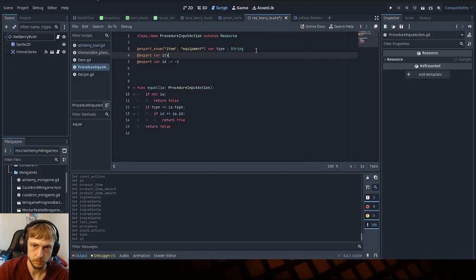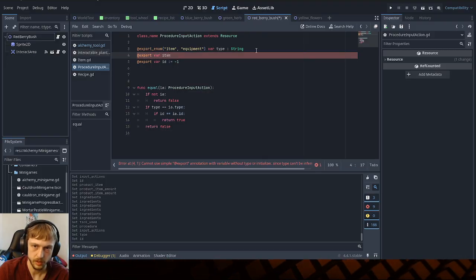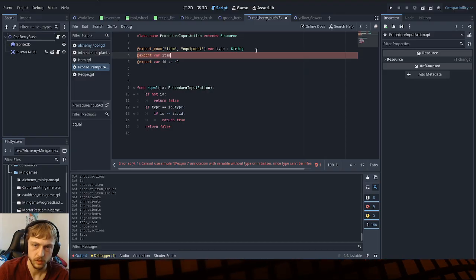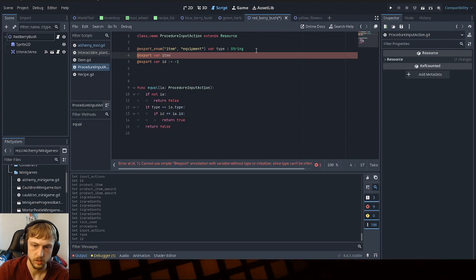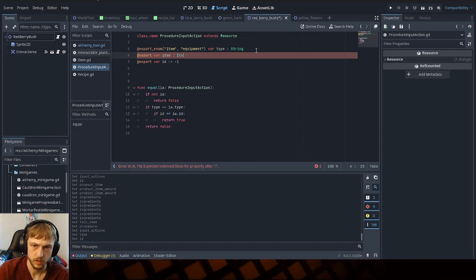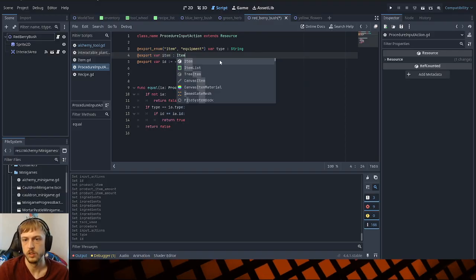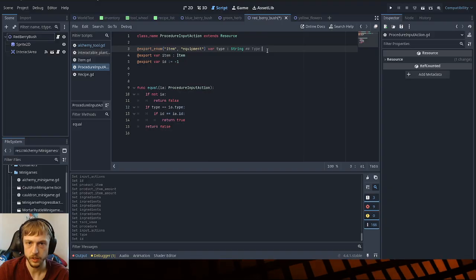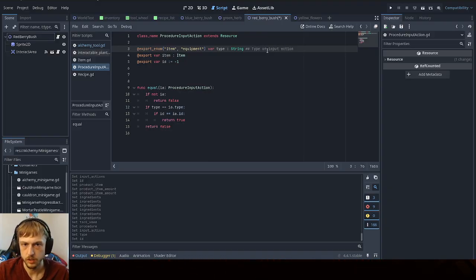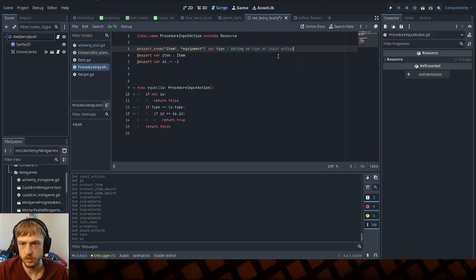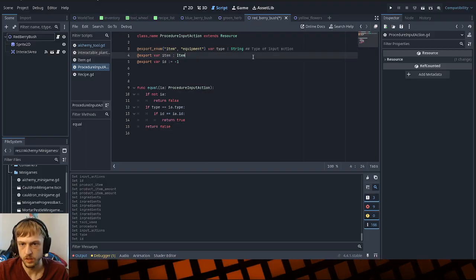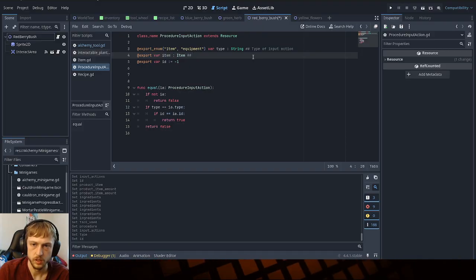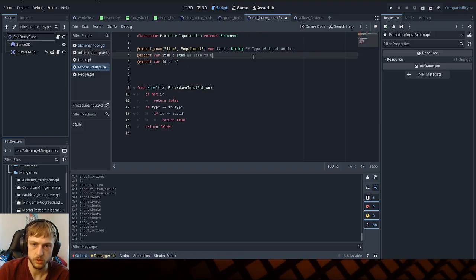export var item, type of input action. This would be the item to store.